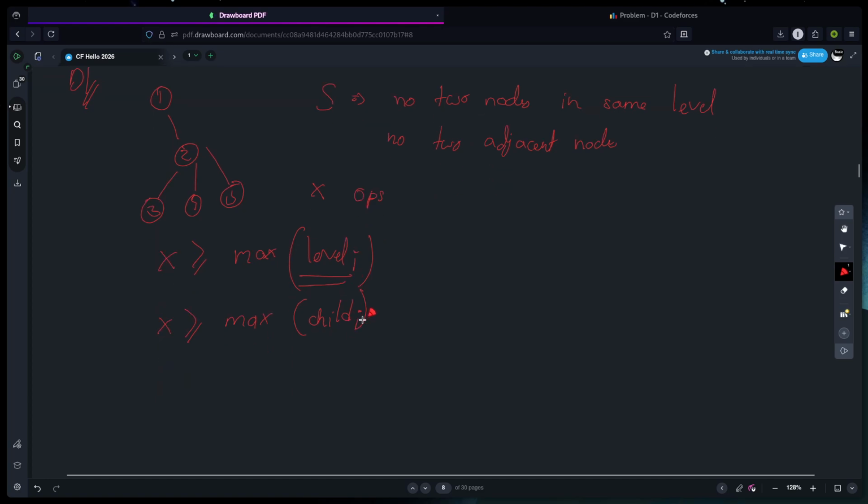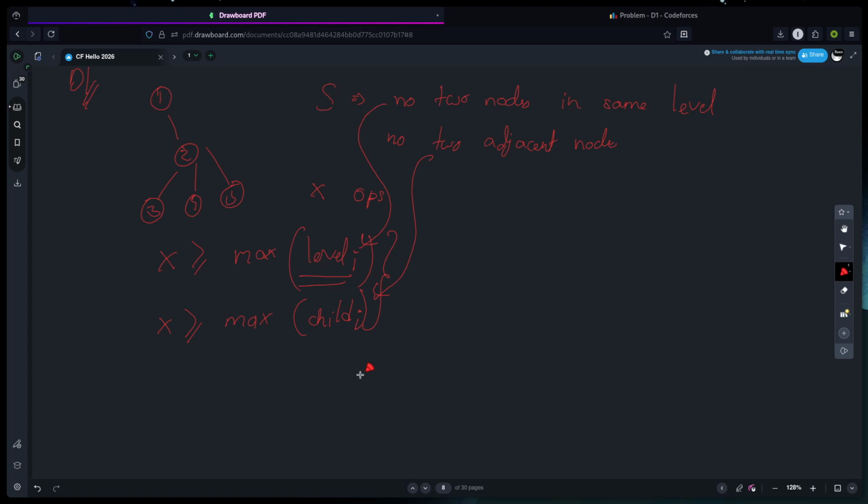Okay, so we can easily compute both these values, the number of nodes in the ith level and the number of children for the ith node, in a single DFS operation, and we will take the maximum between these two as the answer. And this is sufficient because it ensures that in any of the operations, both conditions are satisfied, one by each inequality. So if both these conditions are met, our answer will be satisfied.